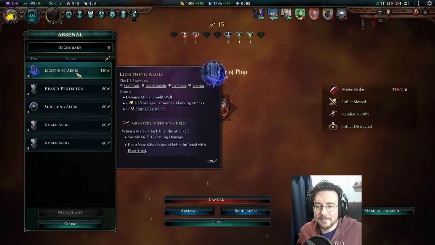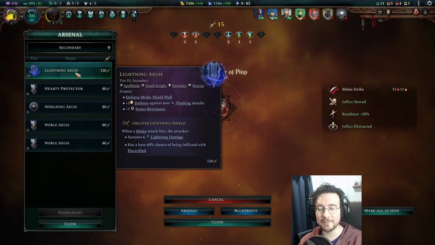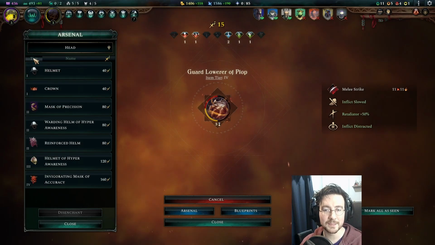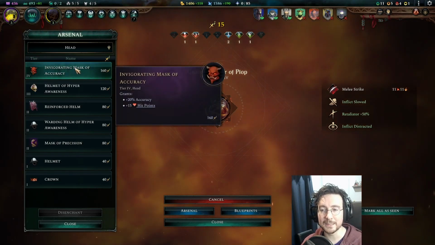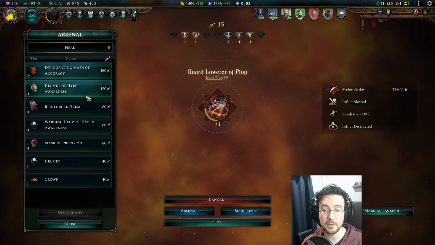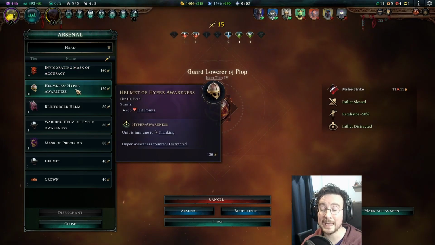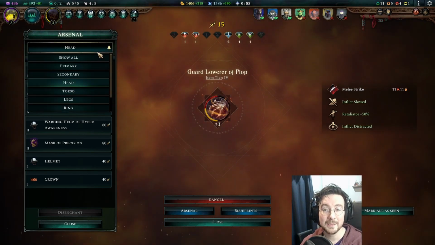Electrified and melee attackers take damage back. It's also a pretty decent +3/+1 status resistance. Okay, what about head items? We have accuracy and hit points. Okay, 15 hit points, immune to flanking. See, this is making me think I need a big old defender.